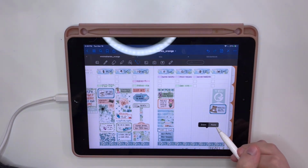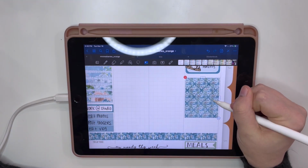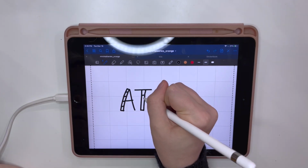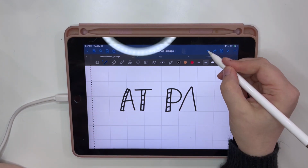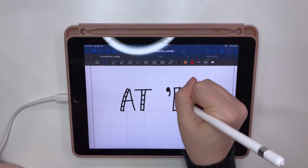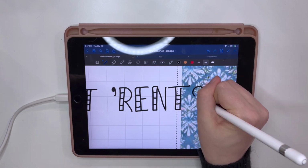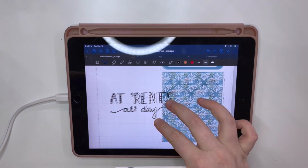But this is kind of fun just to see my work and the process of doing it, because as much as we all love how pretty it looks, it's really nice to know that, hey, it's not always easy. I'm not here to tell you this is a fast process at all. This is definitely something I just do for fun, not something I do for practicality. This is not how I practically plan when I'm actually needing to get things done. This is just how I plan when I want to do something pretty. So yeah, you'll see that cut here in just a second.